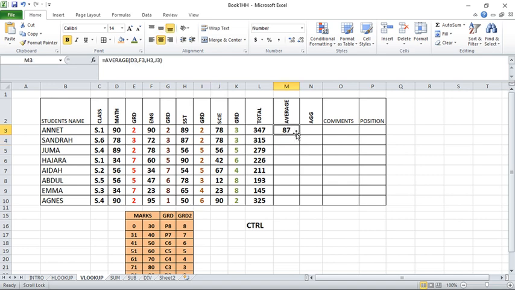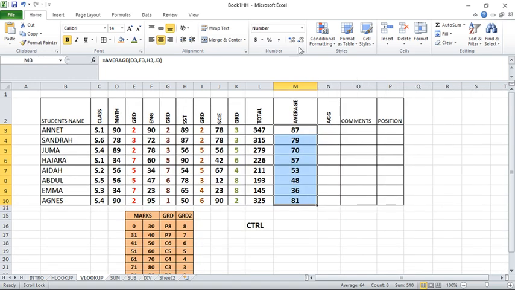Then throw away that. Let me copy down the formula. So that is the average. Have you seen? It is small because of one reason. I reduced the points, so I decreased the decimal points. I can increase them and I get that. But if you're asked to use a specific decimal place, that's what you have to do.